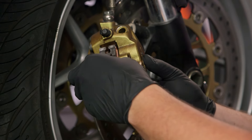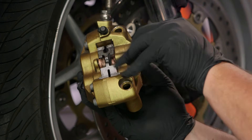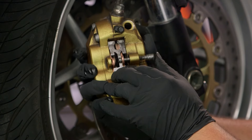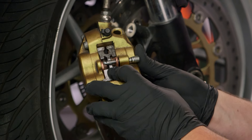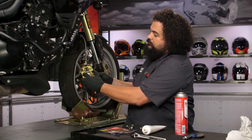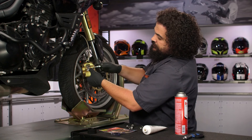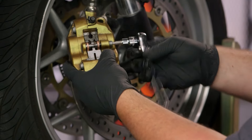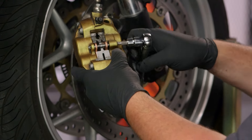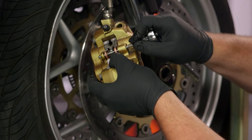So we're going to install that shim clip carefully in here — I'm probably blocking the camera just a bit, but we'll work that into place. That's now in place, and from here I need to slide my pin in. This is where it gets just a little bit tricky — kind of a one piece at a time sort of thing. I'm going to feed this in here, get past the first pad, go over the shim clip to keep that pinned in place, and then get that last pad popped in. After we work that in there, we can now snug this puppy down. At this stage, you should be using your factory service manual — check out your factory torque spec and use your torque wrench. Do as I say, not as I do. Don't cut any corners — use your factory torque spec on this.